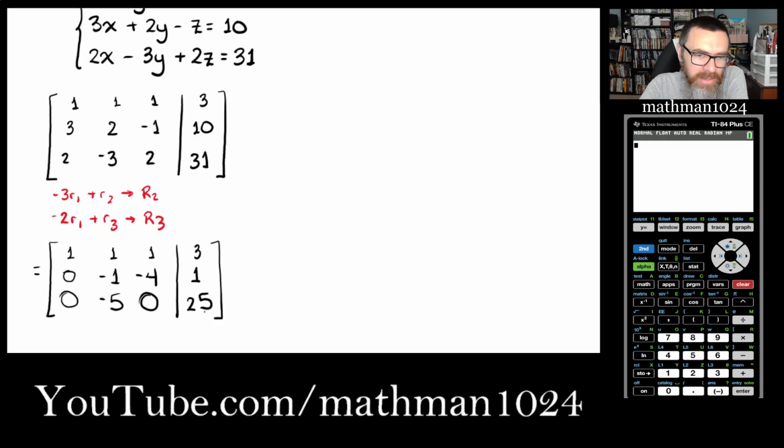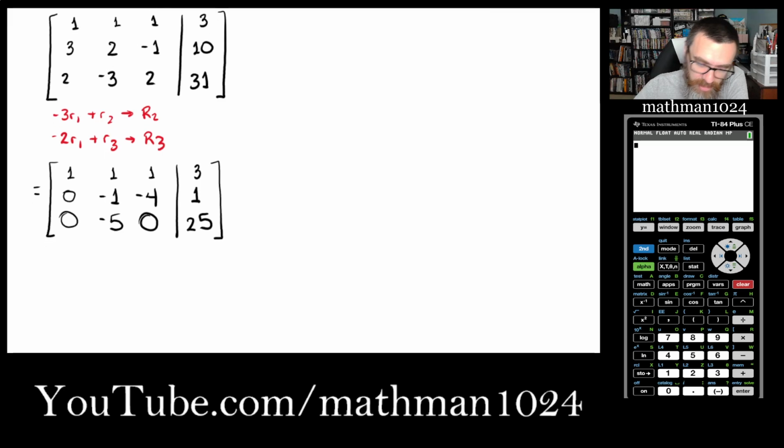Now, the way that this is written, there's two things we could do here. We could actually exchange row 2 and row 3. And the reason you might want to do that is because we have that 0 right there, which would be great for the second row. But we don't have to, right? Instead, what we can do is, since we need to get a positive 1 here, multiply everything in row 2 times a negative and replace that row with that.